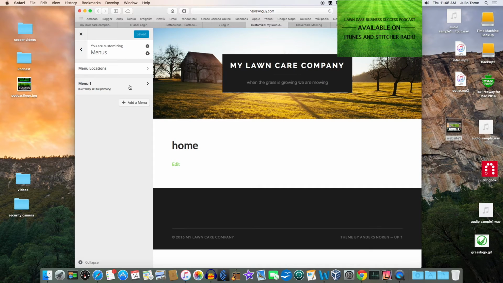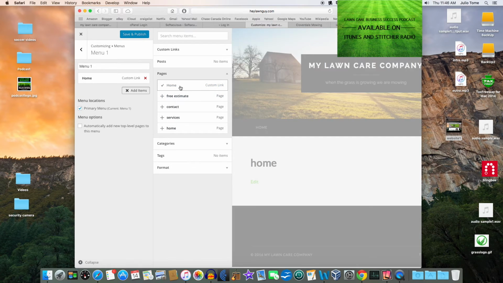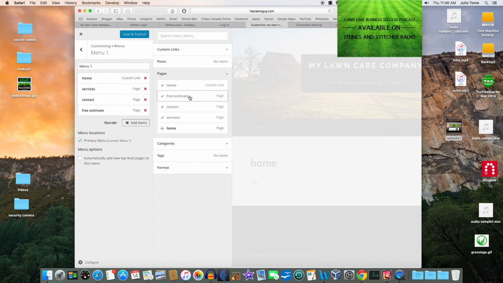And you'll see here it says menu number 1. Click on that. What you want to do is add items to that menu. So you click on that, and then you go to pages. Right here, it drops down, and we basically tell it what pages you want. So you would click this top one here as your home page, and then you would click, say you want services, and then contact, and then free estimate.